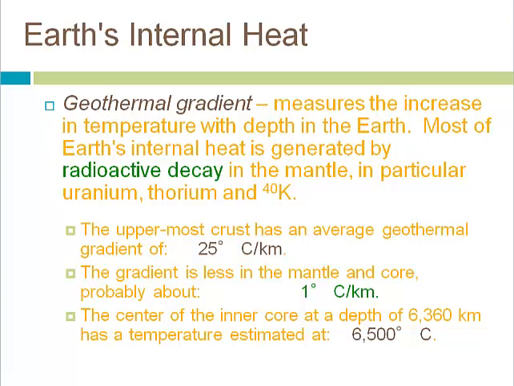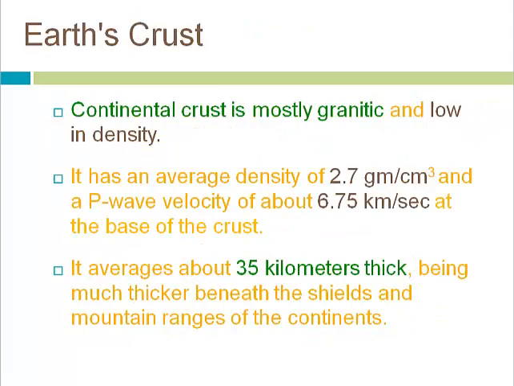And then once you get further down in the mantle and the core, it's only about 1 degree Celsius per kilometer, because you reach a certain point and you don't heat it up all that much more. And actually the Earth is getting cooler, because the radioactive decay is causing the uranium and the thorium in there to turn into lead, basically. And we believe the inner core of the Earth, if you follow this down, is estimated to be about 6,500 degrees Celsius, which is about the temperature of the surface of the sun. It's pretty warm.